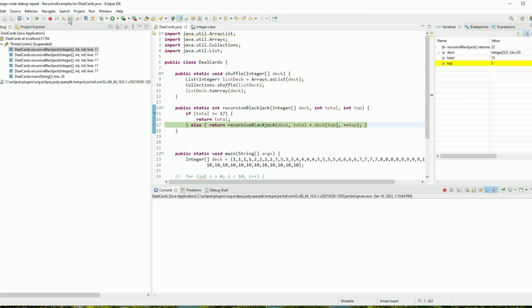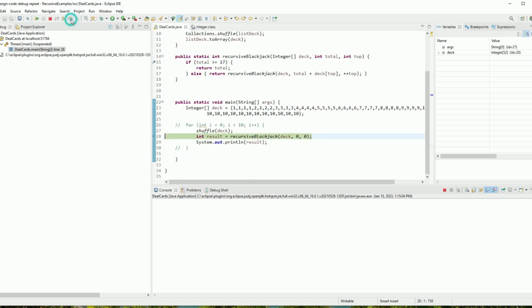But we're not done returning yet, and this is why we need to return from each invocation. If we returned the total only from the base case, it would return to the prior invocation of the method, but that's not the calling method, that's not main. We need to propagate that result back up through all of the methods back to main. So when we invoke the method on each recursive call, we return what gets returned.